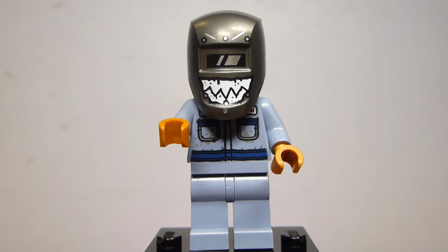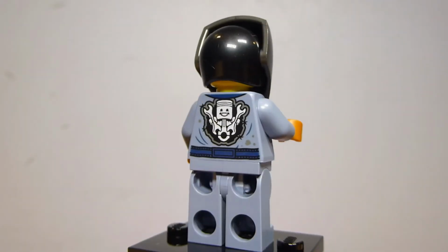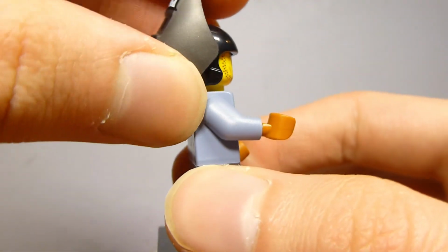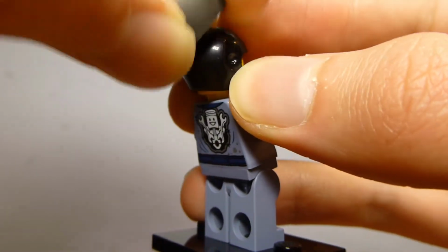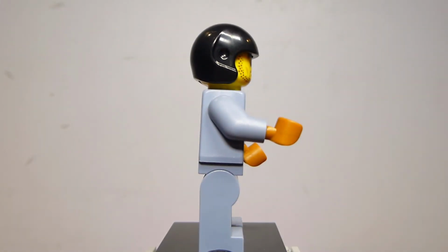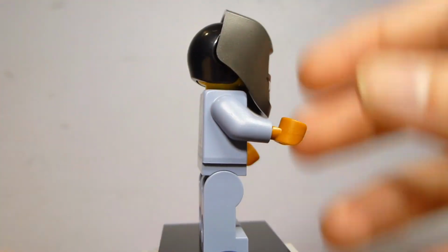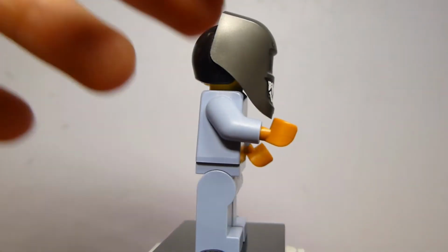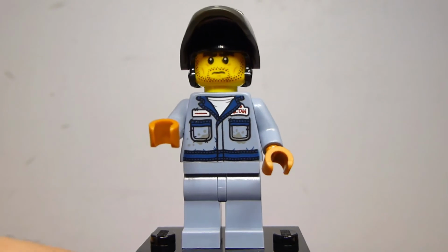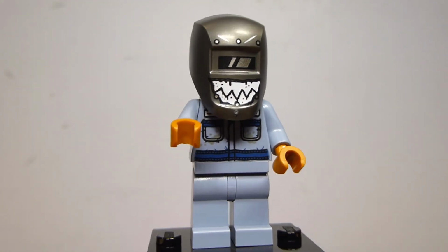This I believe came in City sets around the same time, but it is a new 2-part mask, and the base of it is that kind of standard football player style helmet. I don't remember if it's introduced for the football player, but I know it's used for him. And then he's got this welding mask that sticks onto that like a normal visor would, which is kind of cool, and that way you can flip up the welding mask, which is neat. And the printing on this welding mask is exclusive to the set, so that's cool.